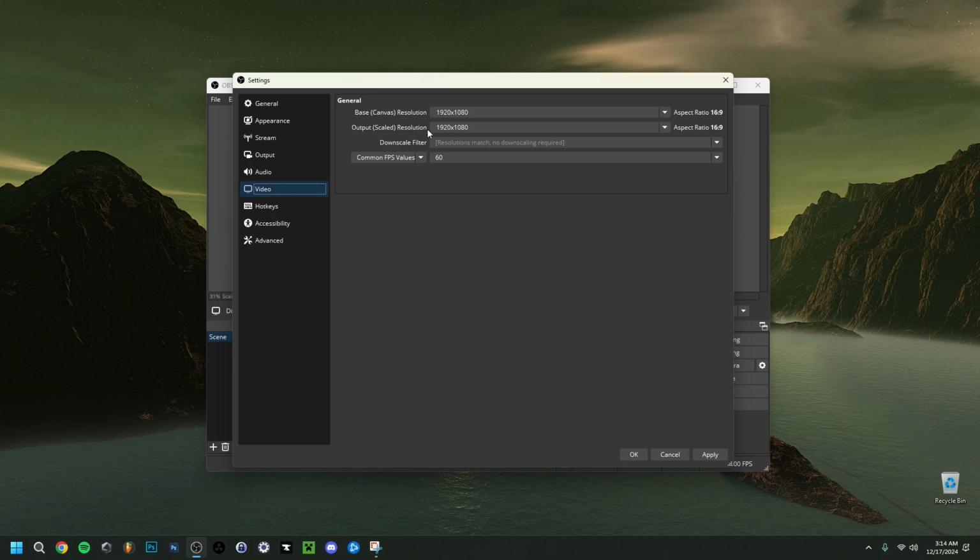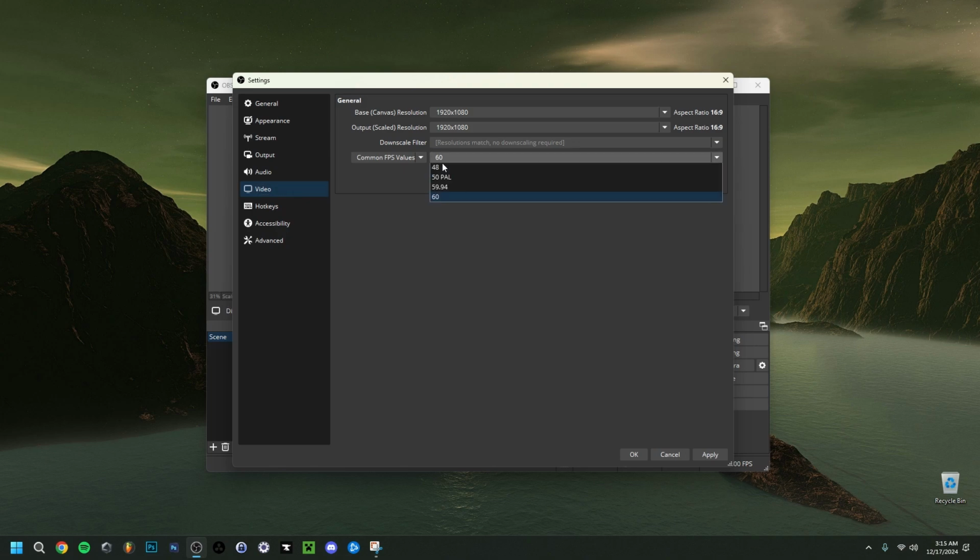So you can actually put this one higher, but do make sure that you keep the base canvas as it is with your actual screen size. But as I said, the output scaled resolution you can change and put higher or even lower. If for example you think that the resolution is too high, or your computer or OBS has a performance problem, you can always put this down to, for example, 1280 by 720 if really needed. Now as you can see, I don't require any downscale filter, but you have that option. It'll be a drop down menu and I believe there are 3 or 4 options, and you have to see what works best for you. That's in case you really want to use these downscale filters and if your graphics card, for example, allows it.